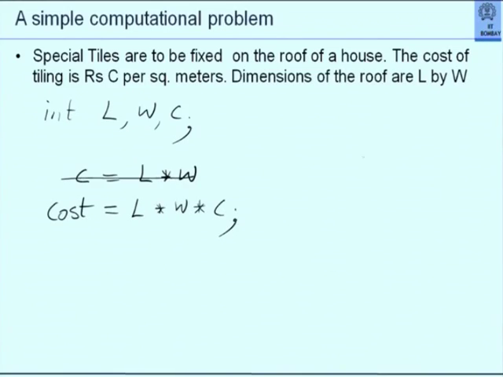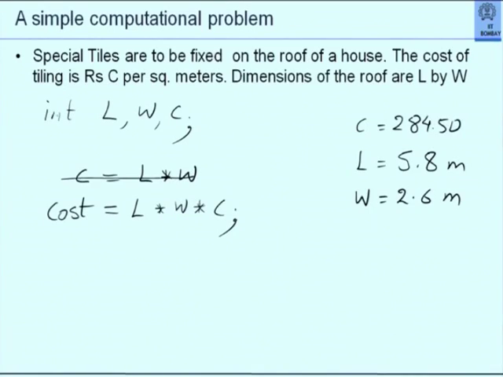Imagine that the sample values are that length is equal to, let's say, 5.8 meters, width is equal to 2.6 meters, and let us say the cost of the roof per square meter is something like 284 rupees 50 paise, some arbitrary value. Why I do this is, it is not uncommon for people to just assume all the values to be integer. Unless you think about it like all of you did, that no, these cannot be integer. The best way is to write some representative data values that will be used in the problem. While writing these data values, you will suddenly find out that if you write L is equal to 5 meters, W is equal to 2 meters, then you know immediately that there is something wrong. All values cannot be such nice integers.